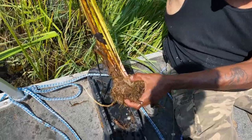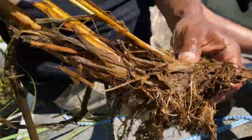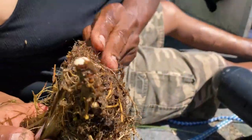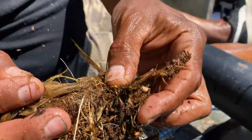It has a certain color to it. The top is kind of dark green and it starts fading to a lighter green, and the bottom of the plant is kind of white, pinkish red, and that's how I can identify the plant. And sometimes you can even smell the plant, how strong it is. Very strong.